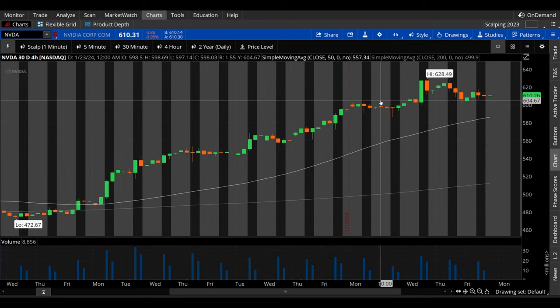So look here, something that really becomes obvious on the 4-hour, $600, of course, it started as a psychological level, here near what is, of course, the all-time high. But as you'll see, the more and more time you spend looking at and studying charts, you'll start to notice that psychological levels more often than not turn into incredibly relevant technical levels. And then once that occurs, once you get the first couple of tests from both sides of the ball, so to speak, on an expected psychological level, it tends to turn into that technical level as well.